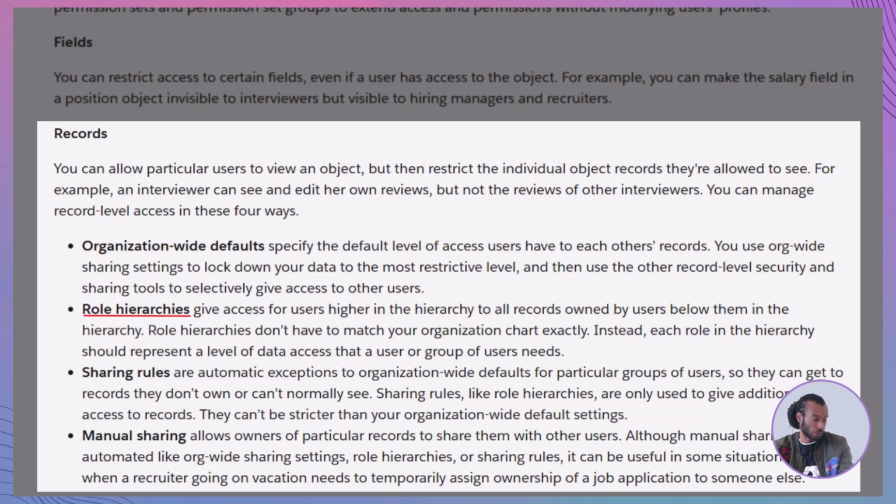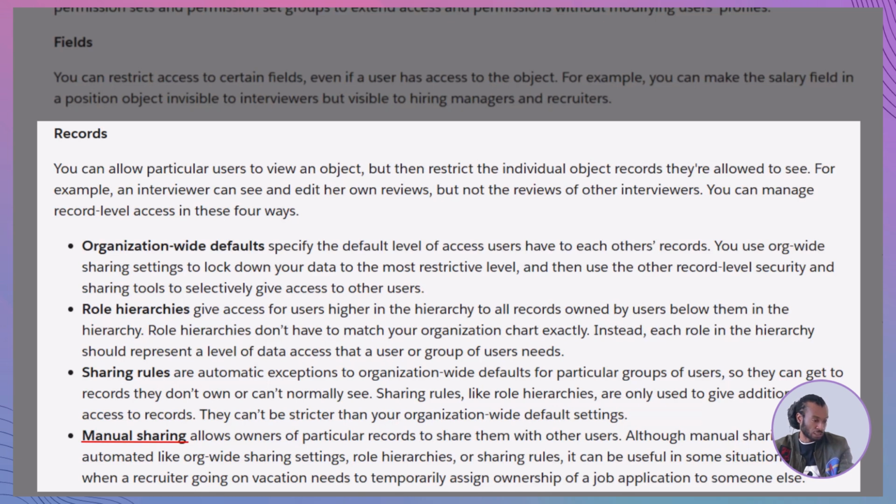Role hierarchies. This structure lets you grant access to records owned by users in lower roles within the hierarchy. Sharing rules. These are used to open up record access to users who wouldn't otherwise have it based on the OWD settings. Manual sharing. If you need flexibility, record owners can manually share records on a case-by-case basis.